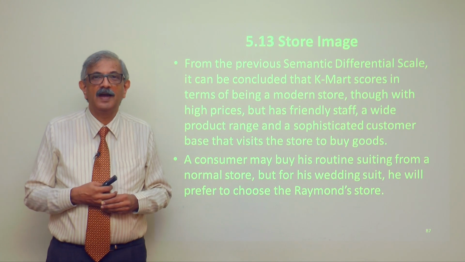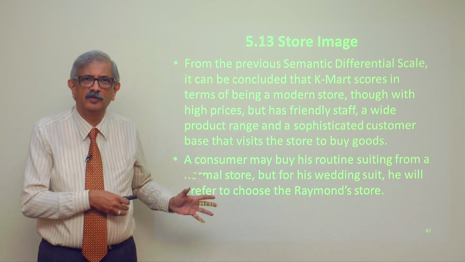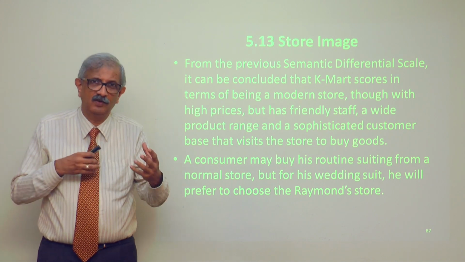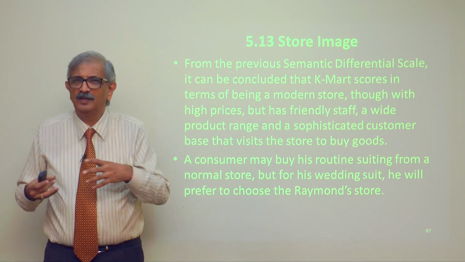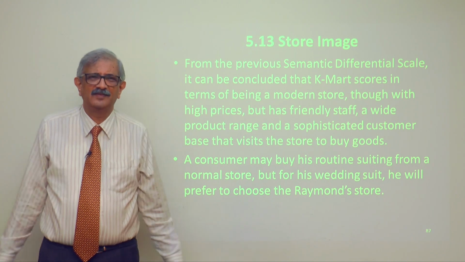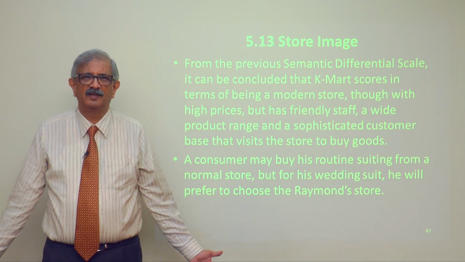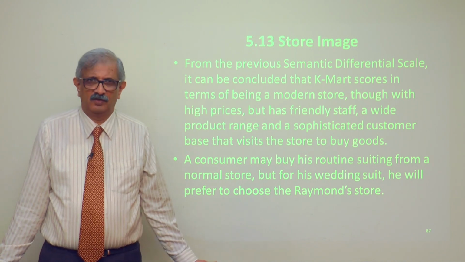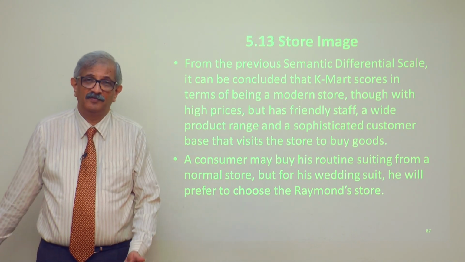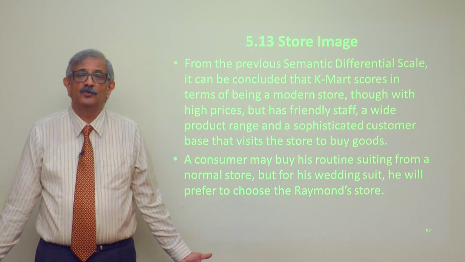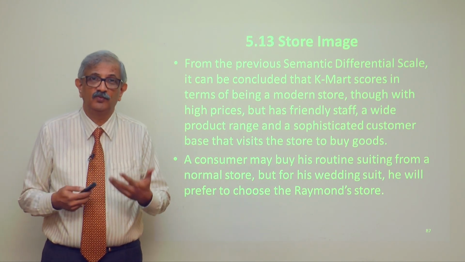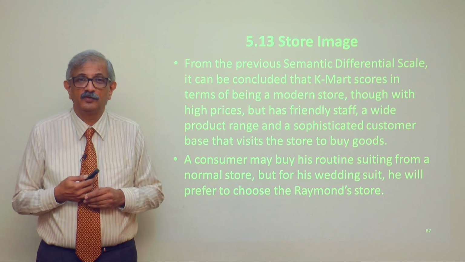A consumer will buy his routine suiting from a normal store, but for his wedding, will go to the Raymond store. You see how the store image has played a role. For my day-to-day use or for my corporate use, where at times I have to be present in formal wear or a suit, I may not go to Raymond. But for occasions like a wedding, my own wedding, or maybe a family wedding, I will go to Raymond's and buy the classy blazers or suits from them. So that's how the store image also played a role.